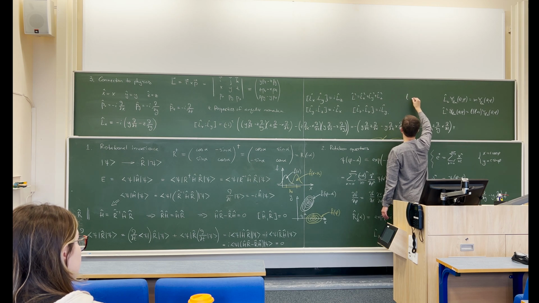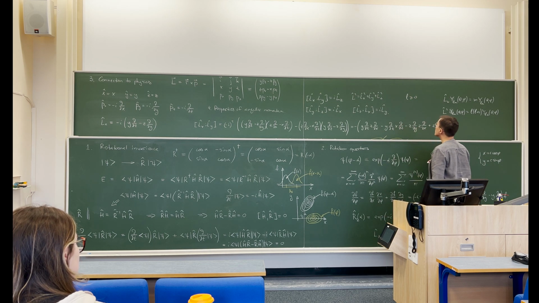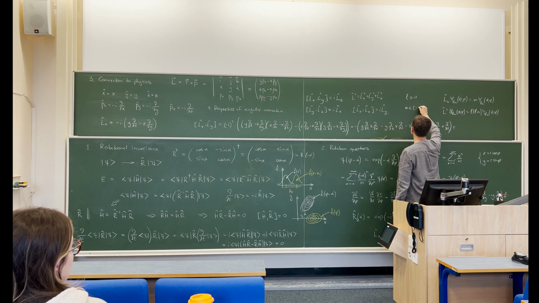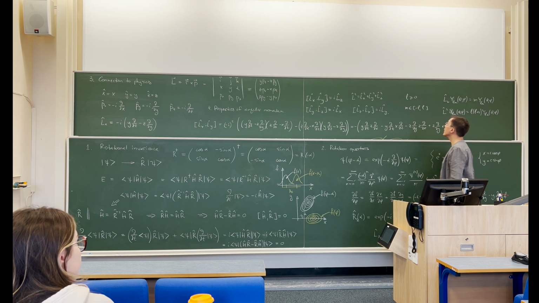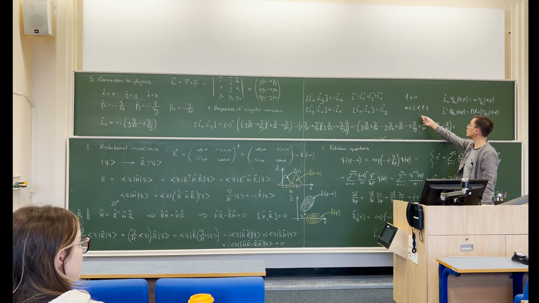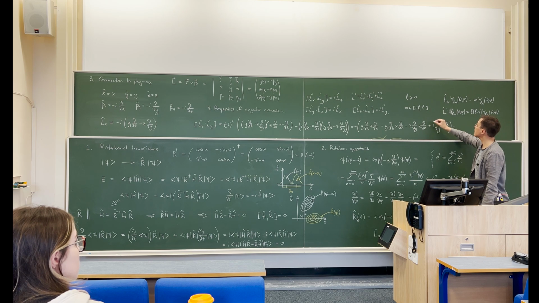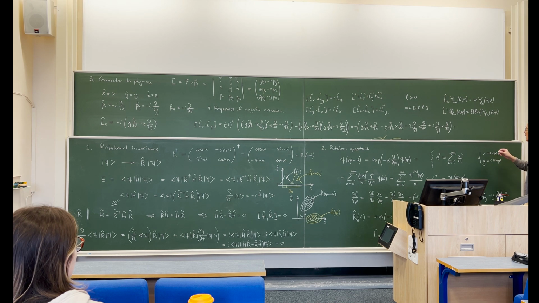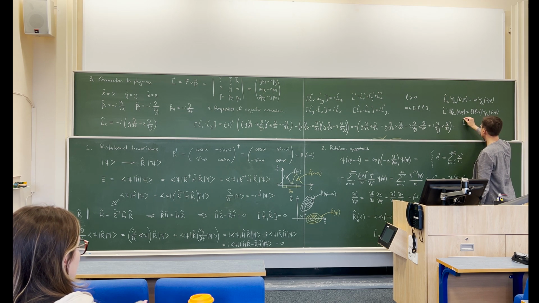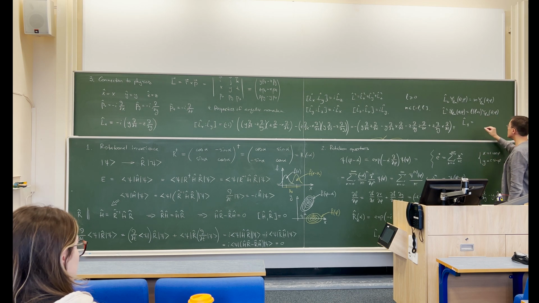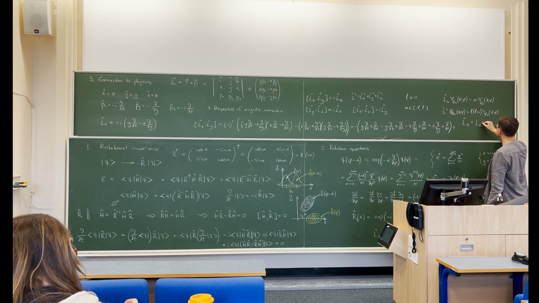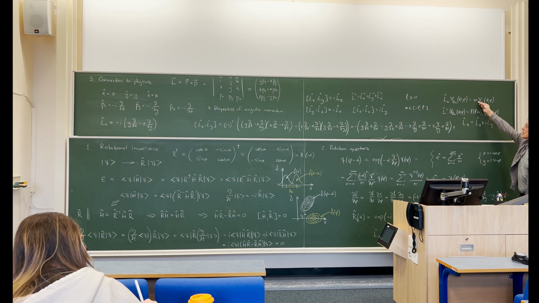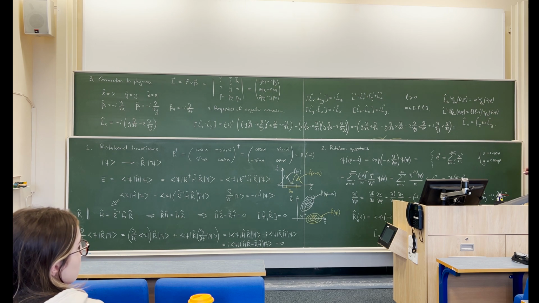And l had to be greater or equal to 0 and an integer, and m was from minus l to l. For example, for l equals 1, you have the p orbital, and then you have 1, 0, and minus 1, the 3 cells inside that p orbital. And the very, very, very final thing that I will mention is these two special operators that you've also seen in your angular momentum course, the raising and lowering operators, L plus and L minus, that take the projection quantum number up and down by one click when you apply them.